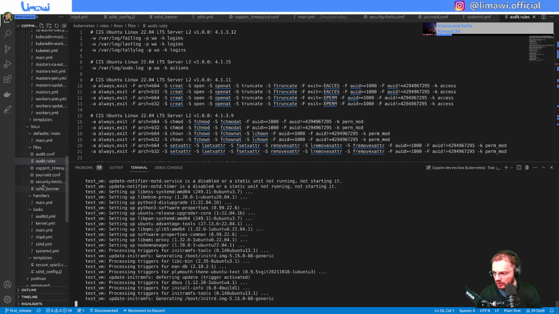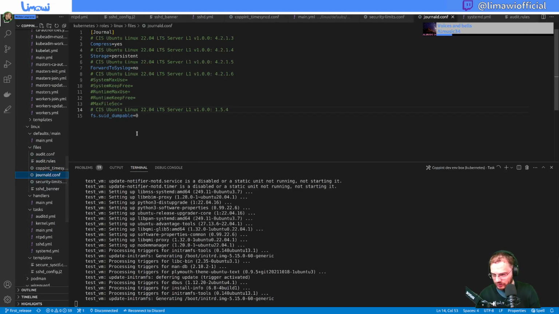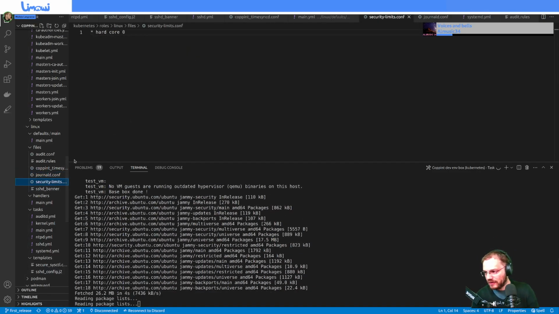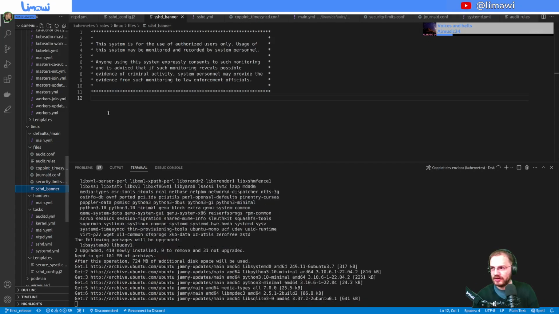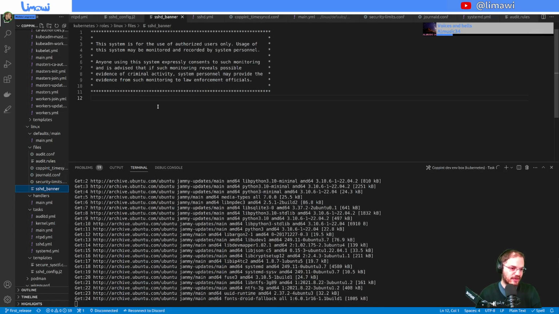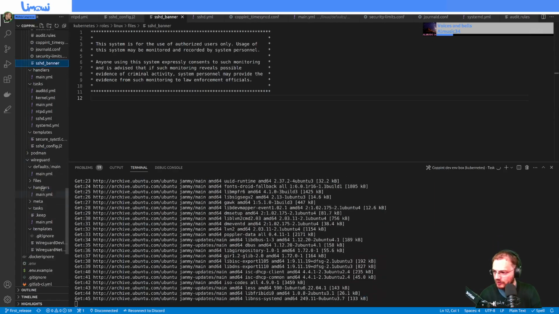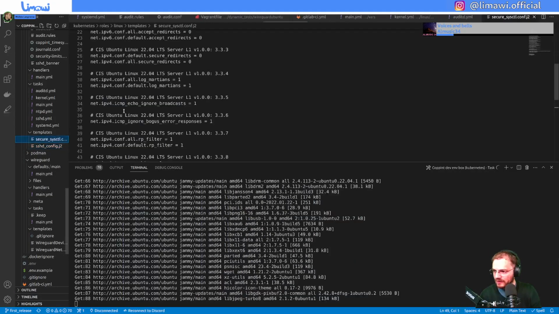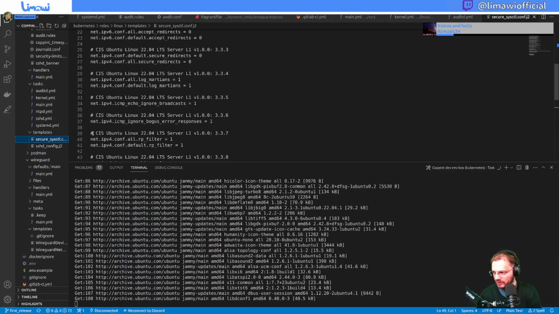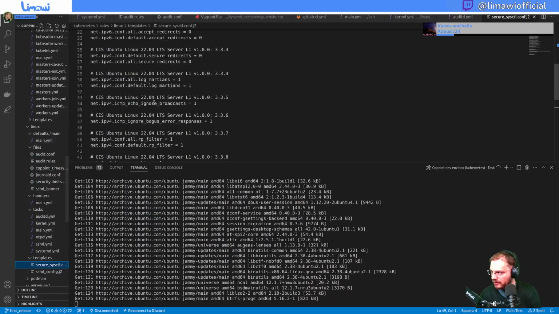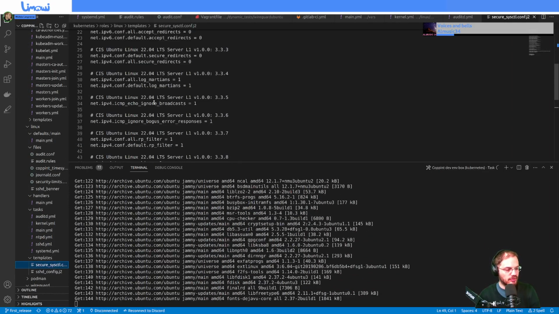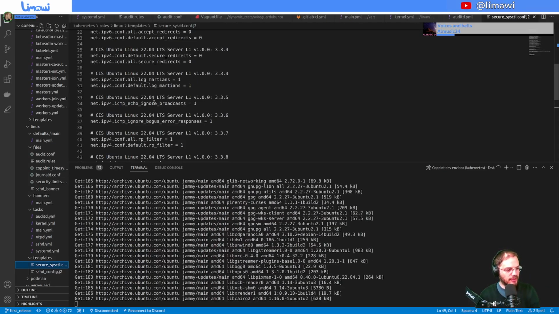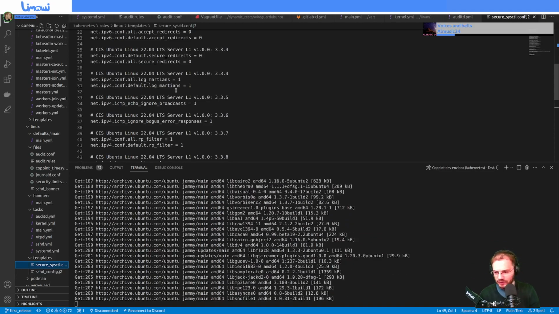We have also other elements in the CIS, for instance, configuration of journald, security limits, an SSHD banner for the SSHD process, the configuration of the SSHD here, and some sysctl configuration to improve the security. So basically tonight what we'll do is to try to put to green the maximum amount of rules from the CIS guidelines.